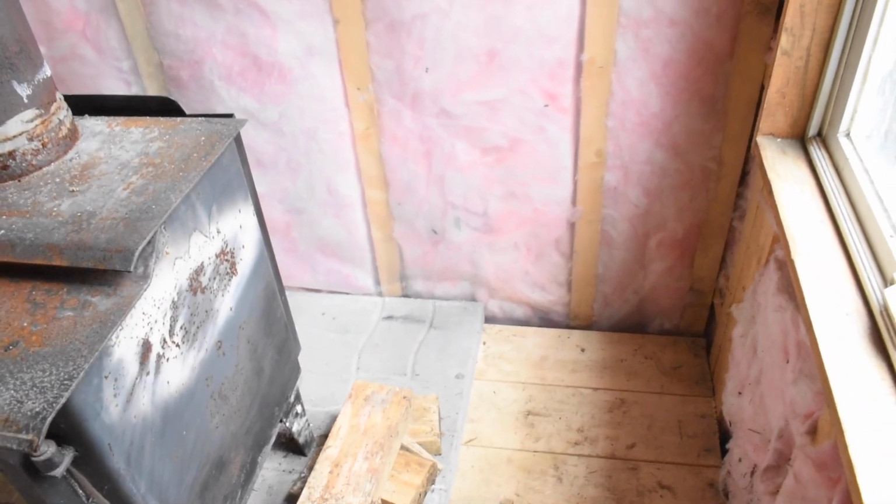So instead of moving my platform here that the wood stove is on to bring it out so I can get the board against the wall right there, I'm just going to do a little cut from there all the way over there that slips down over it, and then that way I can have a flat, even surface for laying my boards on top of the first one. So essentially I'm using this board pretty much the same as a starter strip. I want to be able to get my boards nice and even along there, depending on the size that I can get them. And instead of ripping them and cutting them to size, one maybe 4 inches, one maybe 6 inches, this will give me a level plane to keep on going up the wall.